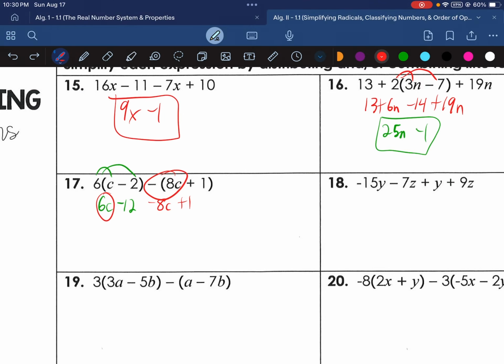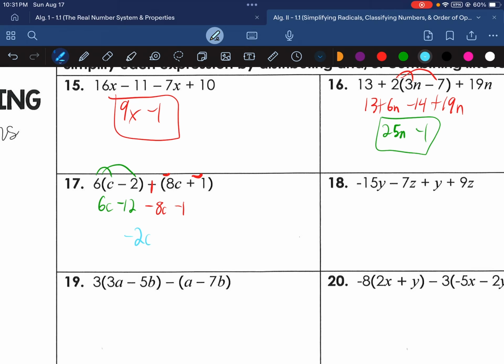But that's incorrect on that second part. So what can be helpful with this is if we change this to a plus sign, and then we have to make every sign in the parentheses following it the opposite. So any positives would become negatives, and any negatives would become positives. So this 8c becomes negative, and this 1 becomes negative, because those are the opposite of what they currently are. So we have negative 8c, or plus a negative 8c, or minus 8c. Either one's the same thing in this case, once they're out of the parentheses, minus 1. And you can take it out of the parentheses now that we distributed the sign to each of these.